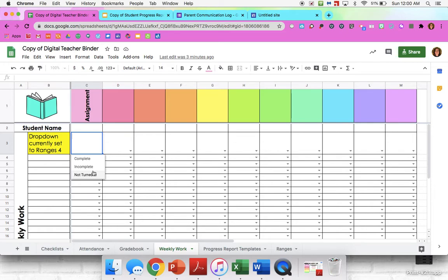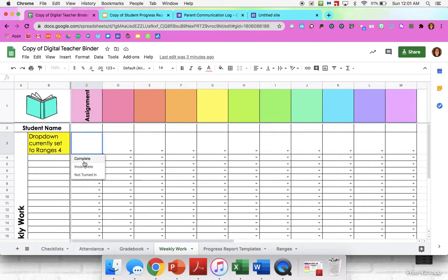So that's how I use this. Each week I would type in the assignment. I would say math practice, spelling practice, whatever grammar activity, whatever writing activity, all of those things I would type out. And then for each one of my students, I would type out their names, and once the week was over, it would be really quick for me, after I've gone through it, to check off if they've completed it, if it's turned in but incomplete, or if they didn't turn it in at all. So there's that.